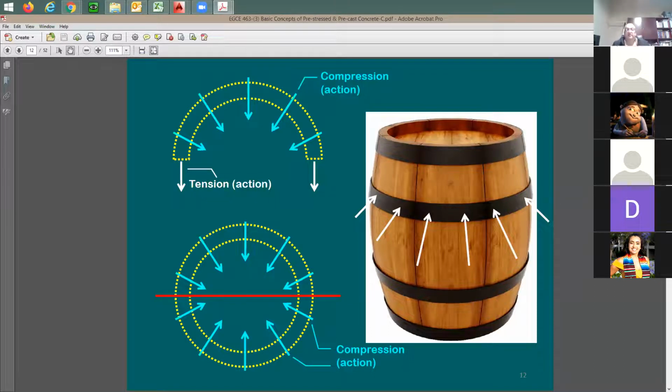Right. Because, okay, think about it this way. You're going to put on your belt, right? And you're going to put it loose. Any pressure on your body? No. You're going to put the belt loose. No pressure at all, right? This is going to be like conventional concrete. Now start to put tension on the belt. Let it squeeze your tummy, your belly. So what's going to happen? Now you start to put pressure on it. This is like the pre-stress. Now the belt itself is going to see tension and your body is going to see compression.